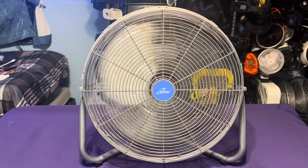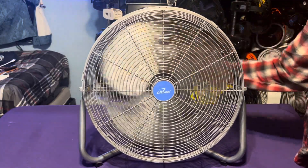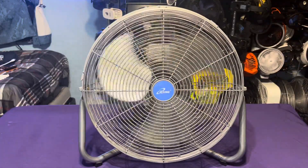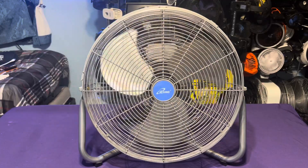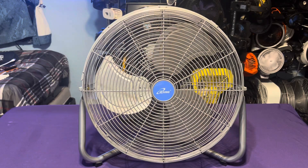Spin down. The spin-down time is decent. It's probably time for me to give it some oil — it does have oil for it, so I don't have a problem doing that. Yeah, that spin-down is usually longer than that. I'm not sure what happened when I turned it on; that was kind of weird, it sounded like that blade was slipping. I'll have to look into that when I get ready to oil it.